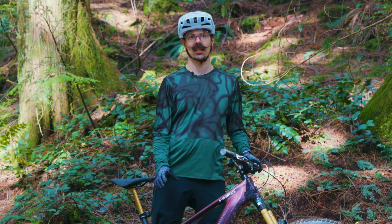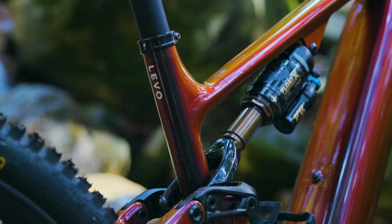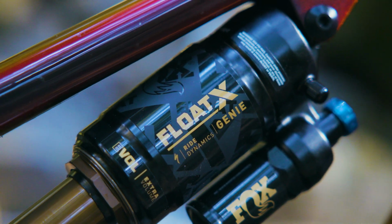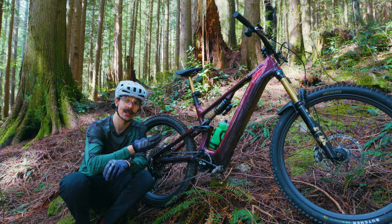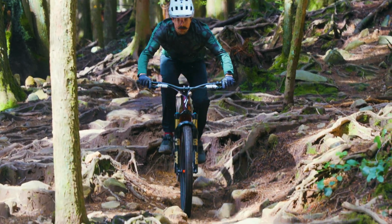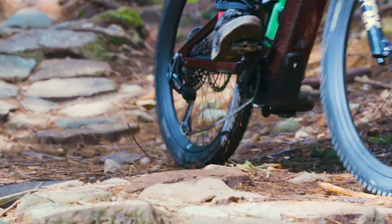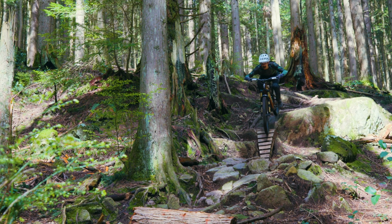Specialized have stuck with the FSR layout, but they've opened up that shock area again like they have with the Stumpjumper and the Levo SL, and added that Genie shock in there. What Genie does is it increases the air can volume dramatically. It gives us a really supple beginning and mid-stroke, so it gives us a lot of traction and really good small bump compliance. And once we reach the end of that travel, it shuts it down. It gives us a really progressive ramp up. That means that when we get to the end of the travel, we're not bottoming out a ton. So we can have our cake and eat it too. We can have really good small bump and we have progression, which is really cool.